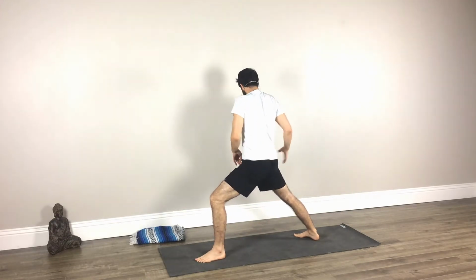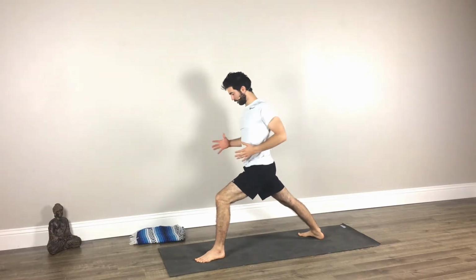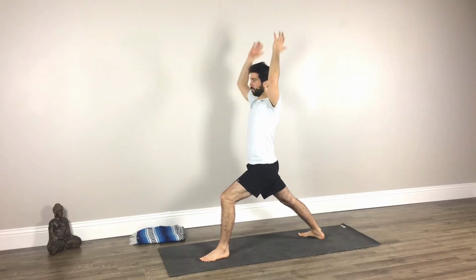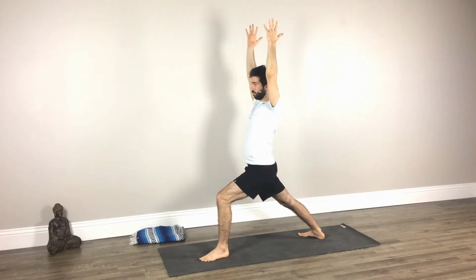This time, right foot's going to be on a 45 degree angle. You're pulling the right hip forward, drawing the left hip back, chest, hips, gaze forward. Arms extend up, shoulder blades are down the back. We're reaching through those fingertips towards the ceiling. Lengthen through the top of the head.